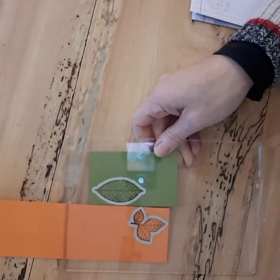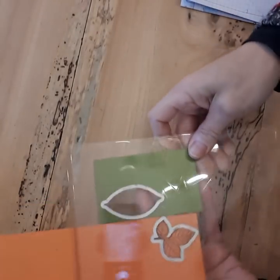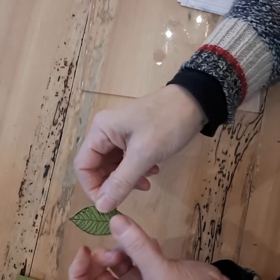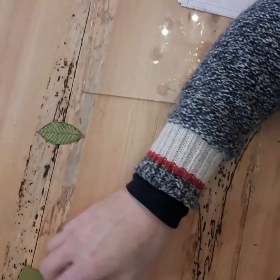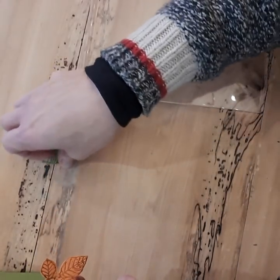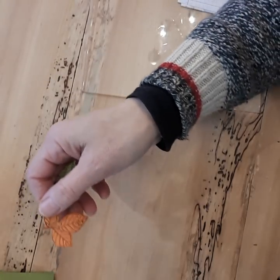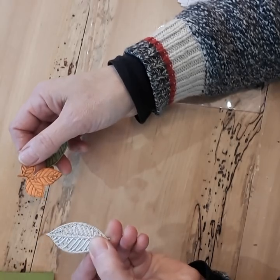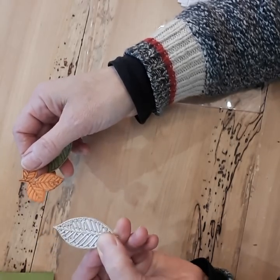Oh gosh, this is what happens when I get spazzy. All right, now let's take a look. See how pretty that is? So detailed. So you've got the embossed feeling of it, and you've got some color. So those embossing mats are a great way to double the investment of your framelits. And if you ink them up, you're really tripling them because you're using them as a stamp, as an embossing folder, and as a framelit.